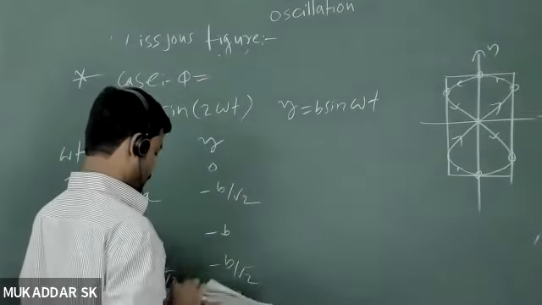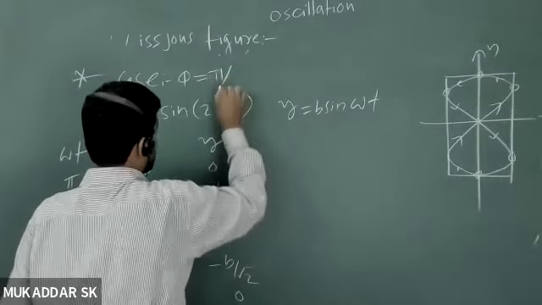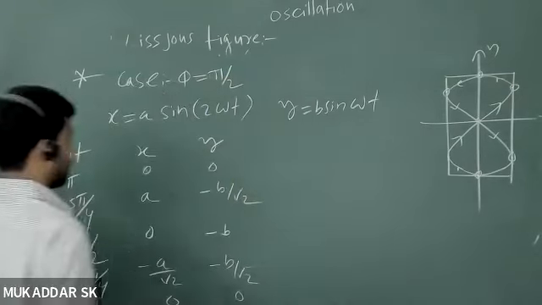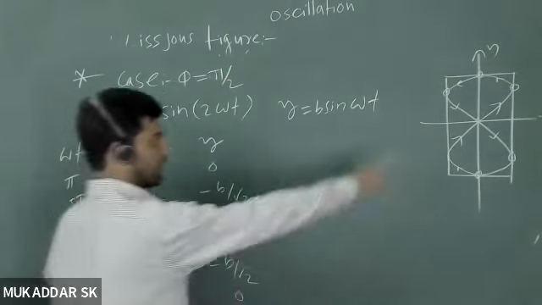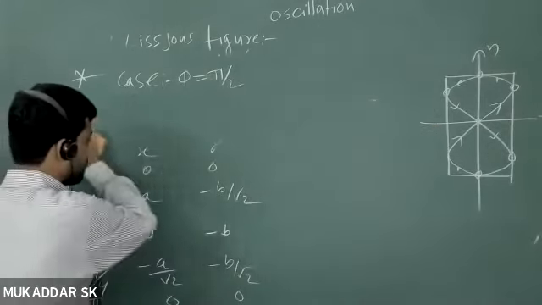So I'll draw for pi by 2. Let us take pi by 2, because pi by 4 is almost similar. This kind of plot will come. I won't do pi by 4 also because it will be boring, since again you will get this kind of plot itself. But if you take pi by 2, it will be different now.